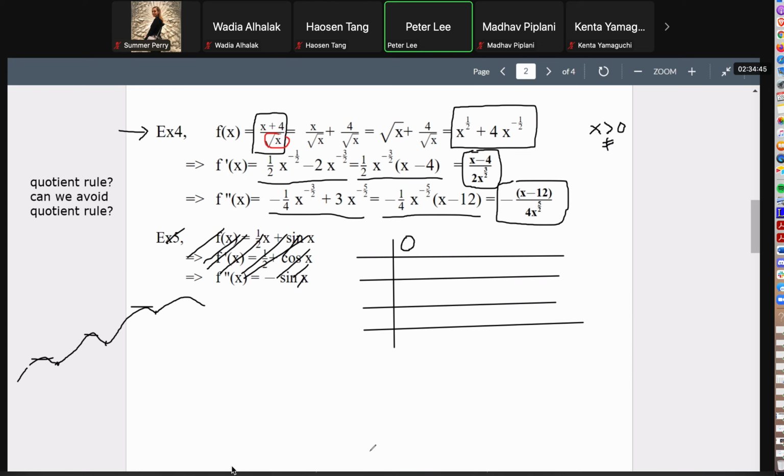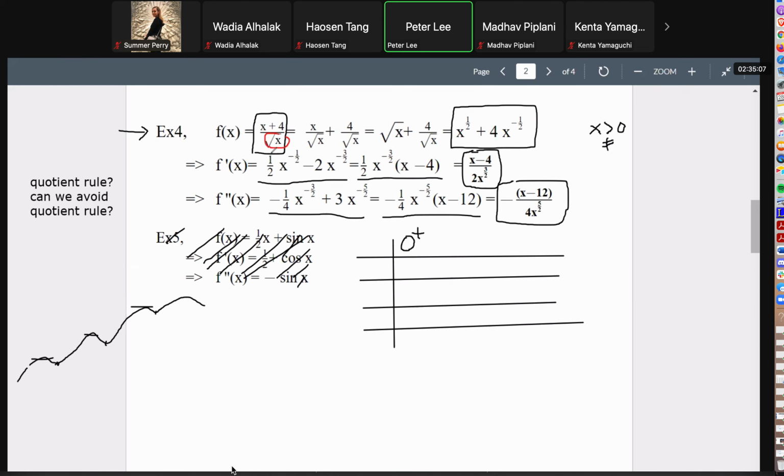But note that 0 is not included. So how can they put a 0 there? It's undefined, right? So you know what we do? Now the end behavior. We are now going to put a 0 plus. That's the best we can do. We don't have a 0, so we put a 0 plus here. That means tiny positive numbers. Until we get to 0 from the positive side, we need to know how to graph this guy.